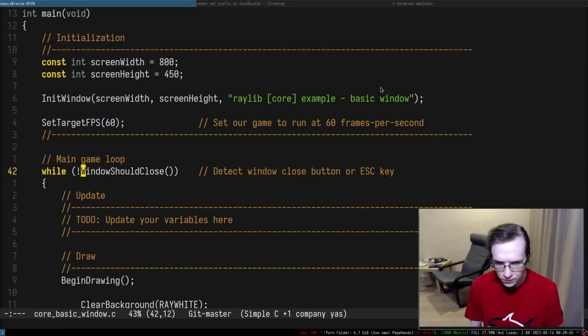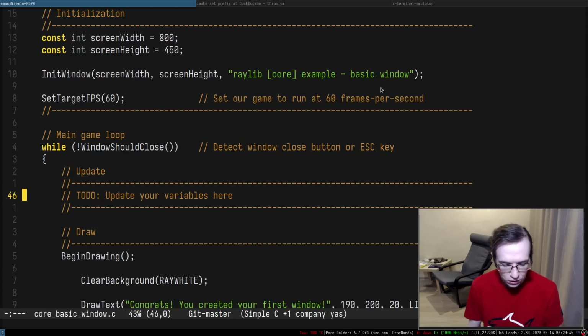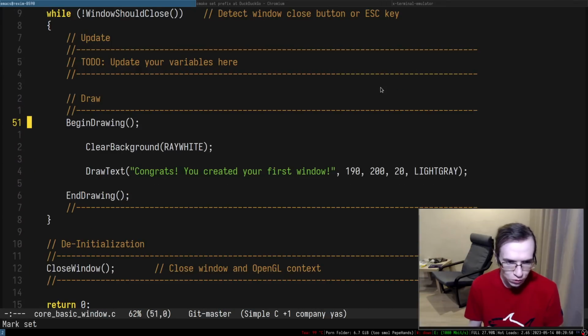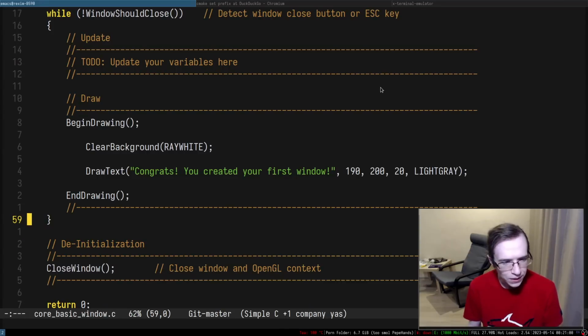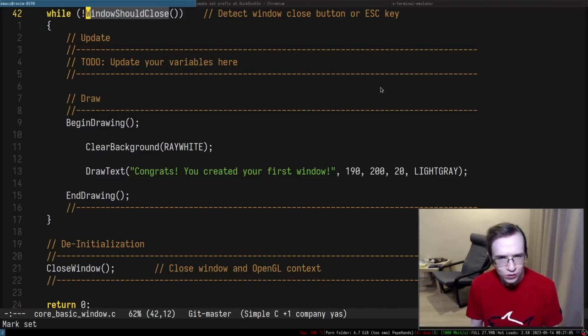While window is not closed yet, we begin drawing. We clear the background, draw some text, end drawing, and then once the window is closed, we close the window. Well, I mean, it's not really when it's closed, but when it should close. I suppose this entire thing contains an event loop.